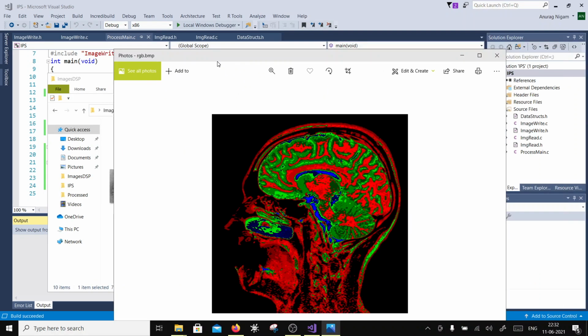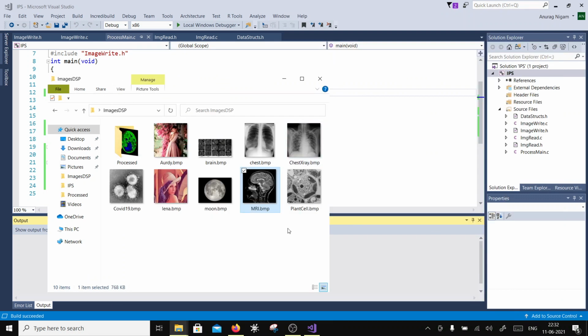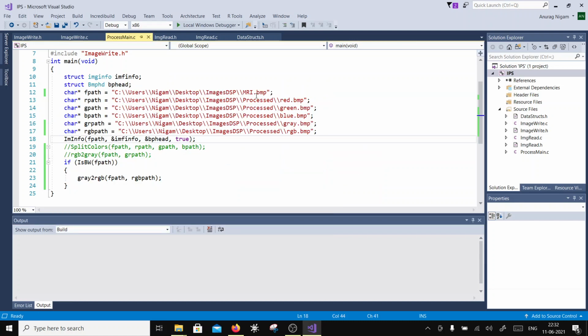Let's run this on one more because I'm enjoying this. So let's say I take a chest x-ray here, and I want to see what the corona patients, or let's say corona, this is their corona, right? So I want to see what happens if I take a chest x-ray of a corona patient. So it says chest x-ray.